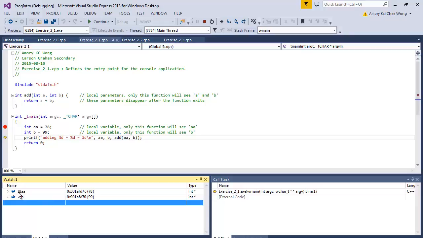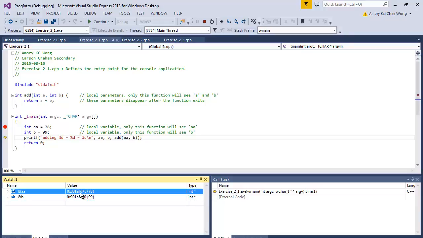Okay, so this AND sign means the address of AA, and the AND B says the address of B. We can see that it has this memory location, which is a fairly large value. We can also look at this memory location.